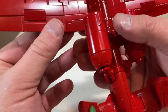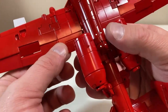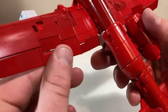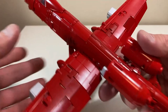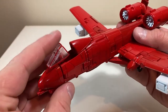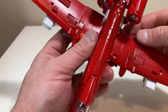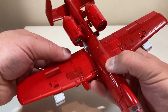He does have working ailerons from either side. I'm not too much of an A-10 expert to know what ailerons are supposed to function, but he does have working ailerons, so that is pretty cool. And again, you can open the cockpit if you want, just that added extra hint of detail. And overall, again, really, really spectacular plane mode. I'm on board with it.